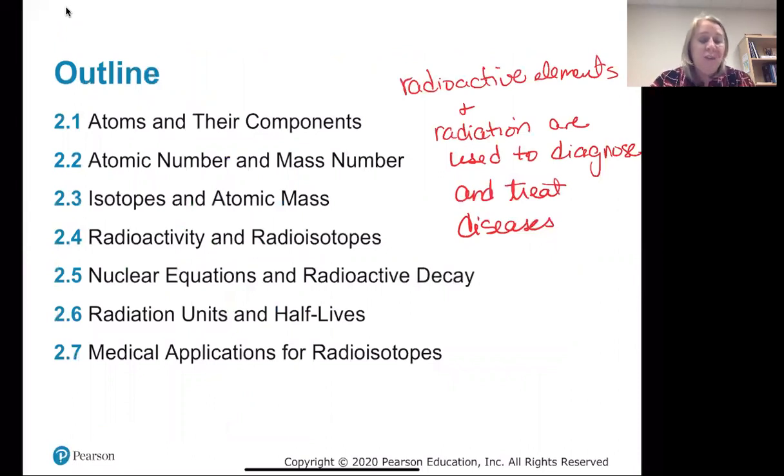So if you think about a PET scan, how does a PET scan work? We know it can detect cancer, but how does it work? Well, how does an X-ray work? In order to understand how we can apply that to a patient, we have to understand how the simplest form of matter, atoms themselves, behave. Once we have that understanding, we can apply that to all of our medical applications. So the majority of the chapter is how atoms behave, and then we're going to talk about their application.